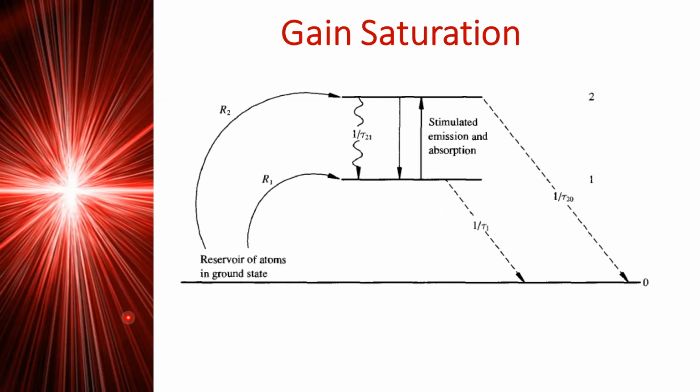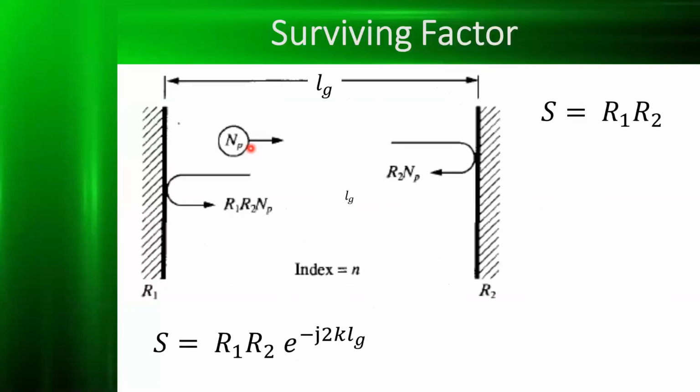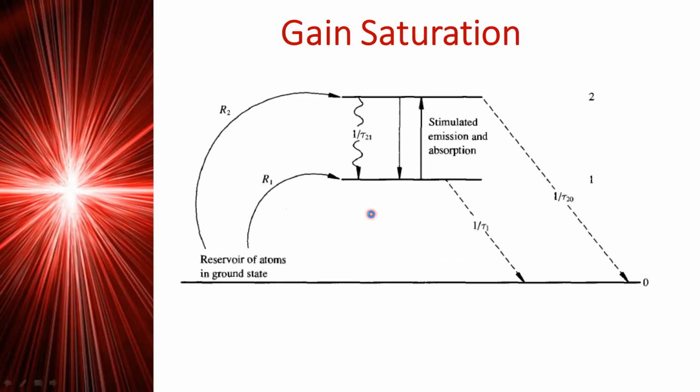Okay, now I will return to the question I started with, maybe in the first or in the middle of this lecture, which is why we need 3 levels in order to create a laser. In the first slide, we discussed together that in order to make a laser, you have to put N2 greater than N1. So in order to have a laser, we have to have N2 minus N1. But we can ask a very trivial question: where should I get the electrons in N2 from?